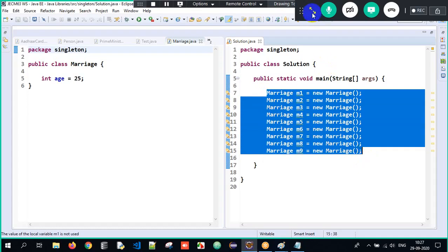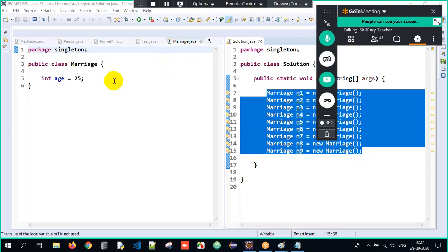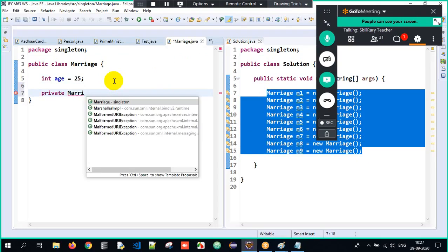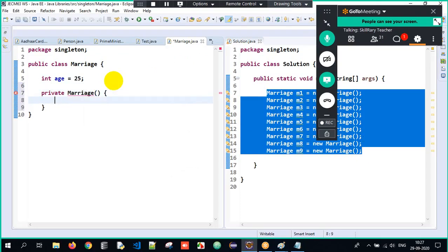So what am I supposed to do here? Rule number one: have a private constructor. Private, and the constructor name should be the same as the class name. So here I will write it as GotMarried. Once we create an object, the constructor will get called, therefore GotMarried.